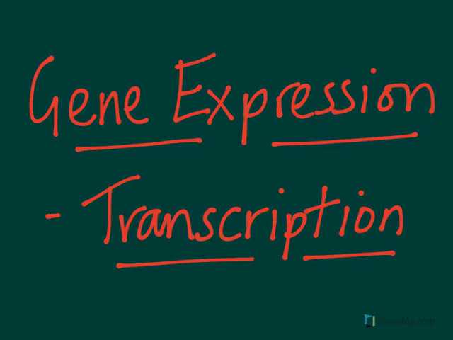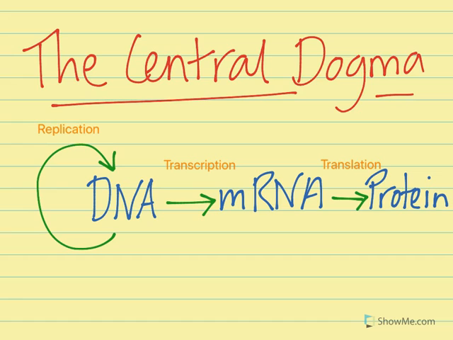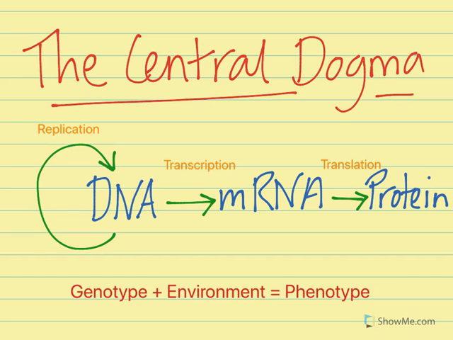Hello everyone and welcome back. After PCR we have the first part of gene expression, which is transcription. If we begin by reminding ourselves of the central dogma, we know that DNA makes mRNA, which in turn makes protein. Genotype is determined by the sequence of bases in an organism's genetic code, and the phenotype is an organism's physical and chemical state as determined by the expressed genes and the effect that the environment has upon them. So today we are looking at transcription.